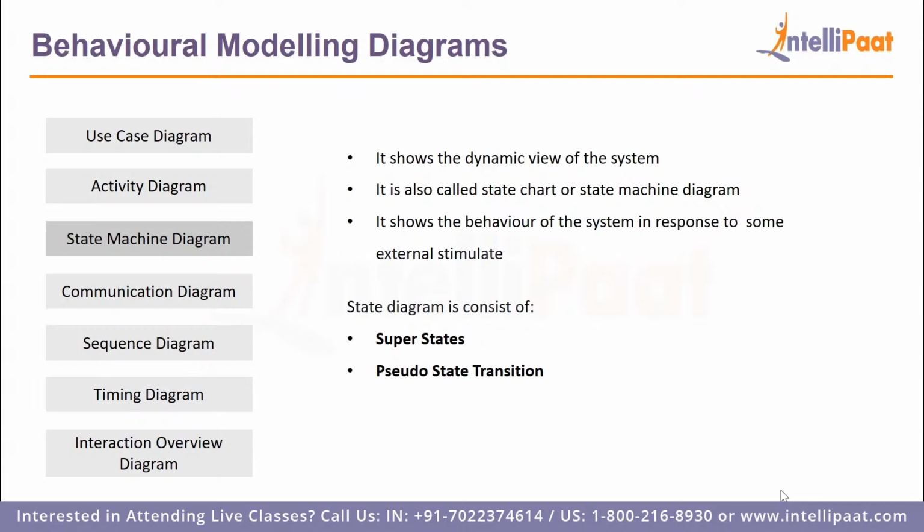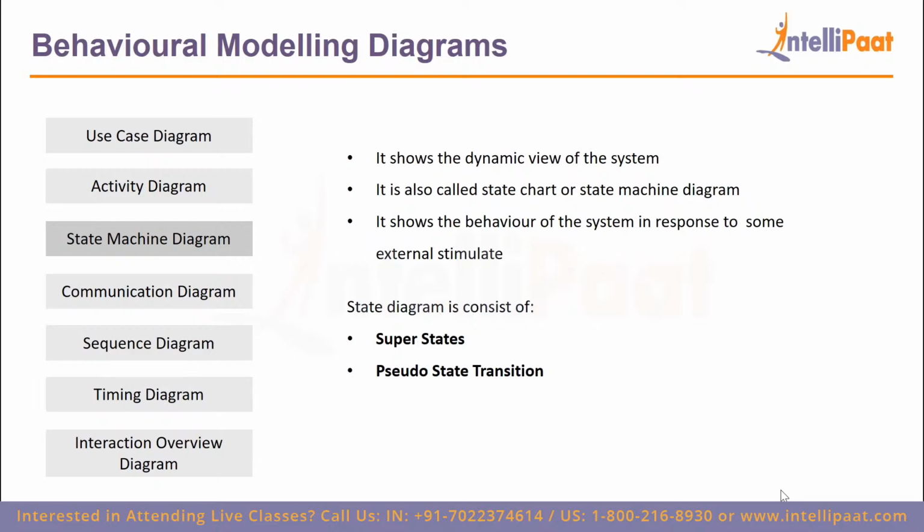Then comes the state machine diagram. So here a state diagram is a type of diagram that is used in the UML to describe the behavior of systems, which is based on the concept of state diagrams. The state diagram depicts the permitted states and the transitions as well as the events that affect these transitions. So it helps to visualize the entire life cycle of the objects and thus helps to provide a better understanding of state-based systems.